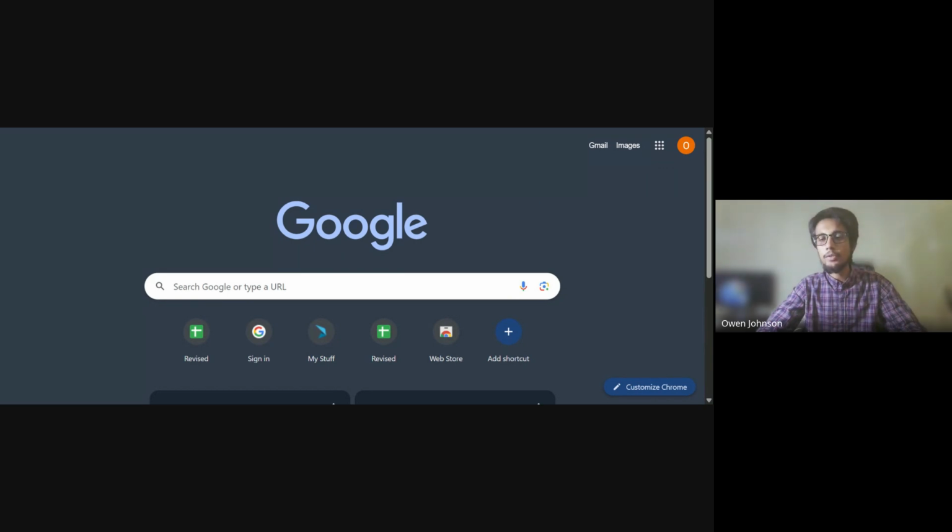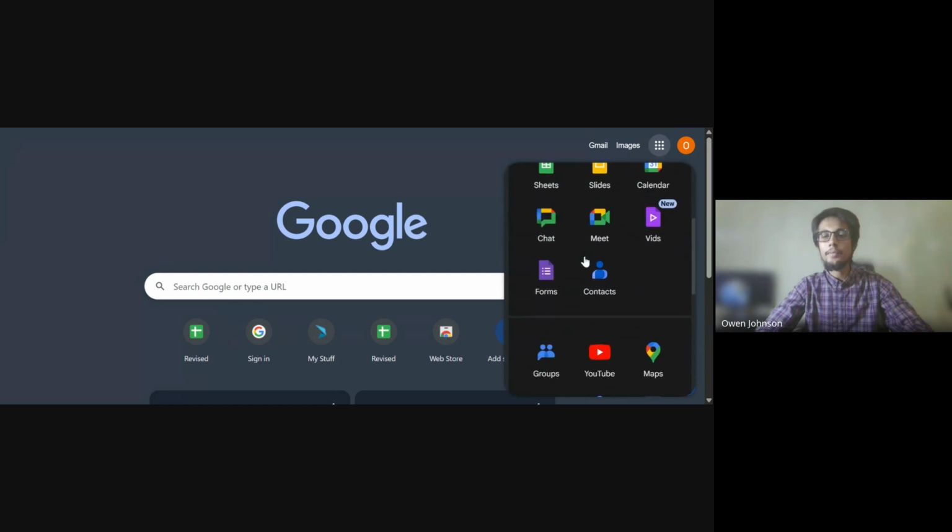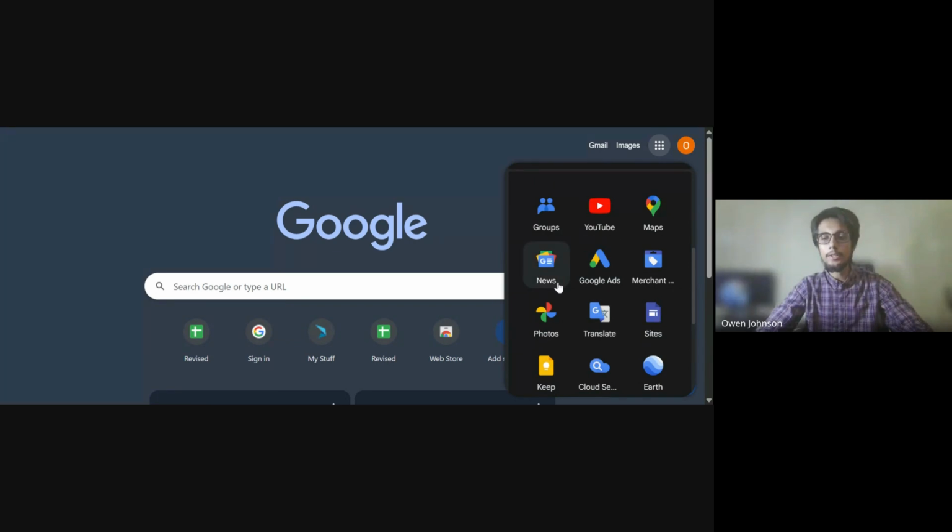I have provided you so many tutorials about email and about Gmail also. So you must have an email. I think every one of you has an email. If you have an email, you will see an interface like this on your screen. And here you can see the button of Google Apps. You need to click on this. Here you will find every app in Google Workspace, right?